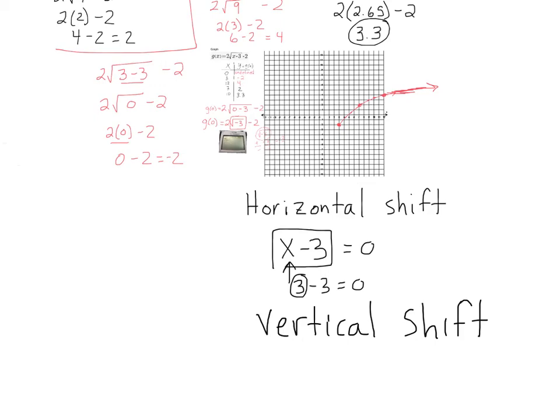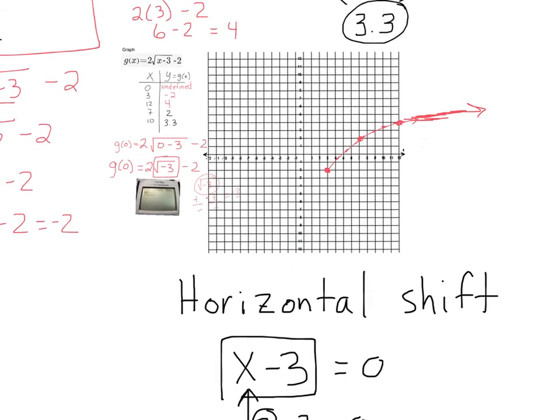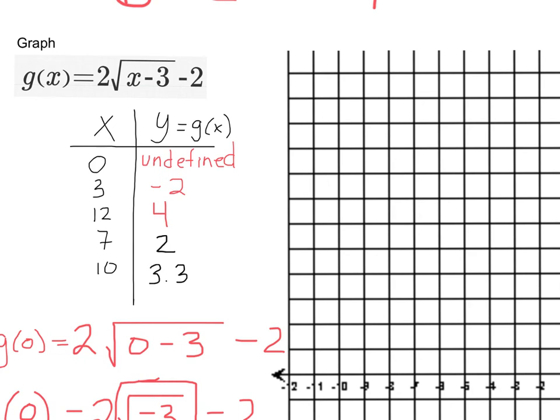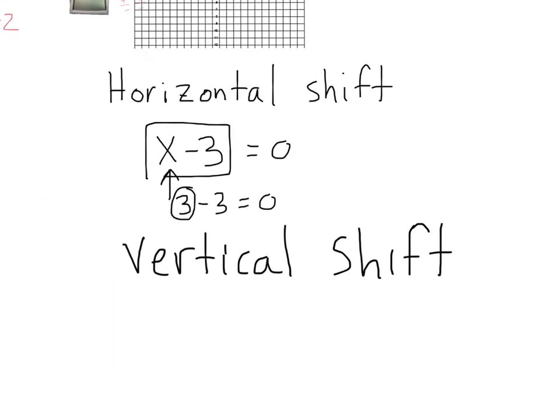And in this case, look at how the graph moved. If the parent graph is right here at 0, 0, the graph went down 1, 2. See it right here? It went down 1, 2. So the vertical shift in this was down 2. Well, you can see why, because look right here. There's a negative 2 outside the radical. And so that number outside the radical controls your vertical shift. And so in this case, it went down 2 because the number outside the radical was a negative 2. If it were positive 2, it would have gone up 2.